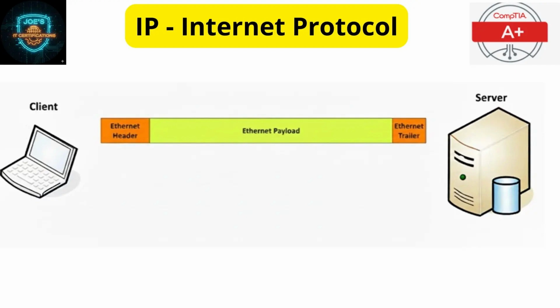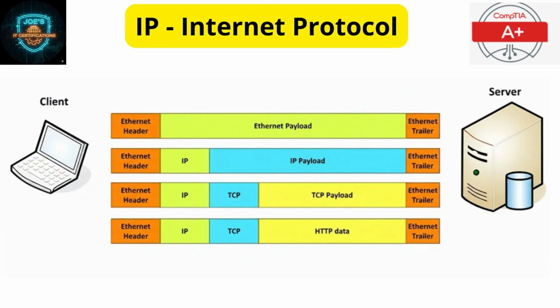Of course, there's more information within this Ethernet payload, and if we were to look a little bit closer at that payload, we would see that there is a specific kind of data contained within that payload. In this particular example, we're carrying IP traffic. So there is an IP payload and an IP header within that same Ethernet frame. And as you probably already expected, within this IP payload, we have even more detail that consists of a TCP payload in this particular example. And that TCP payload also consists of a TCP header. And we can continue to break this down.